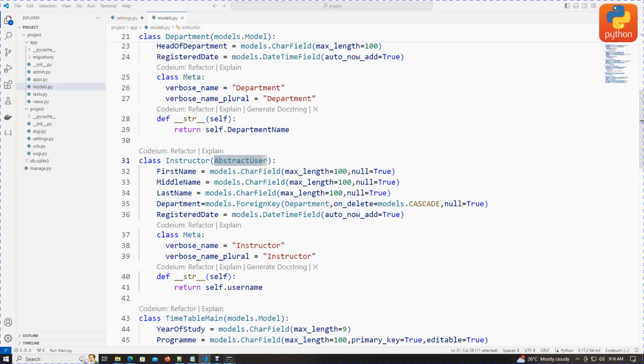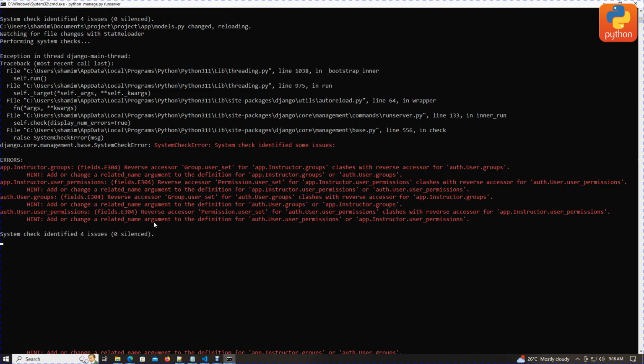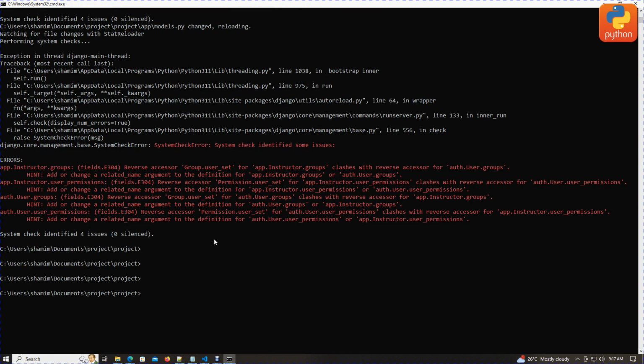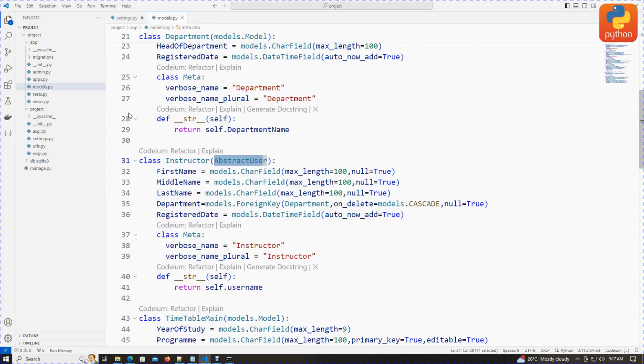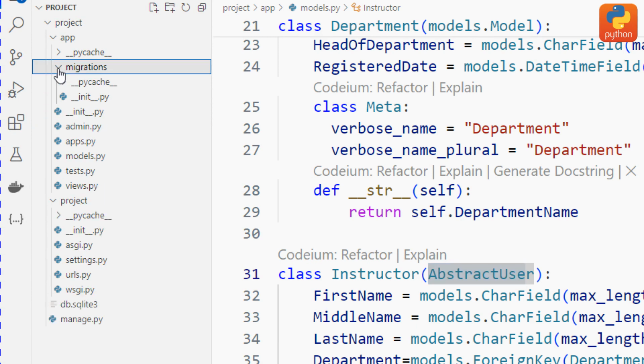Now good. Now come to check your project and run. Another issue is we need to stop the server first, okay? And after stopping the server, delete everything in migrations. Delete everything in migrations. So expand migrations.